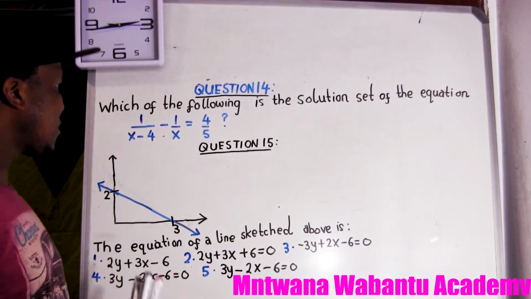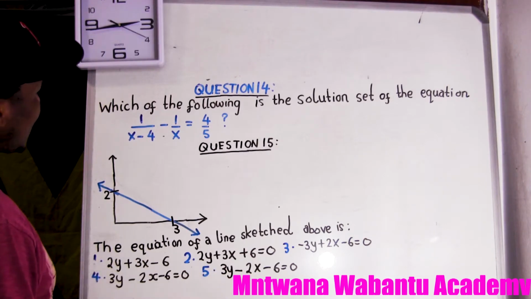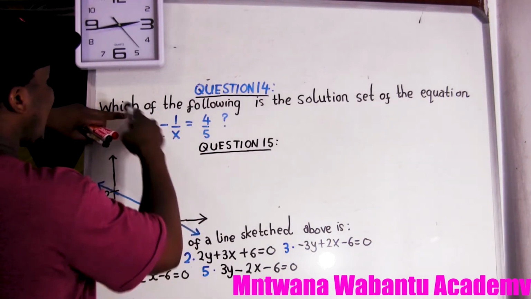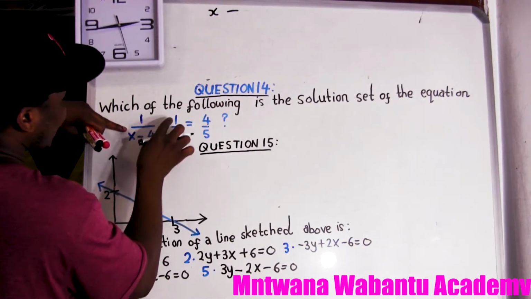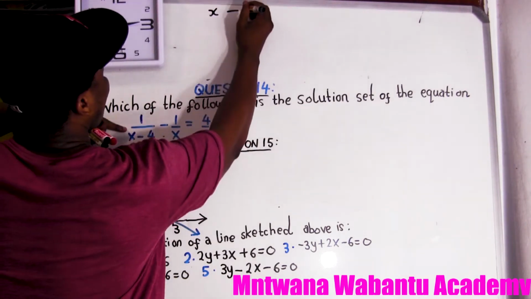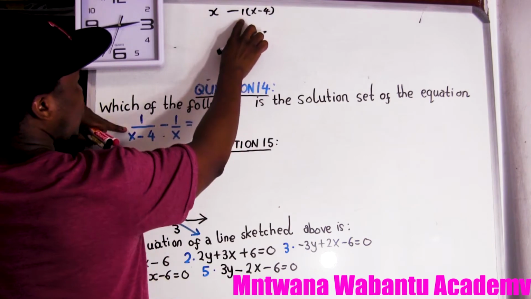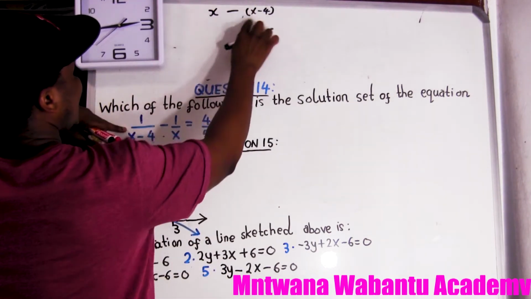So we're going to do the same approach. They say find the solution set. So what I'm going to do, I'm going to find the common denominator here. So I'm going to say x times 1 equal to x minus. Now take x minus 4 times 1. The same, say 1 in brackets. This is a good way of writing it, because if it's 2, then it's going to change the whole thing. So it's going to be 1 times everything, which is going to be the same thing, x minus 4.